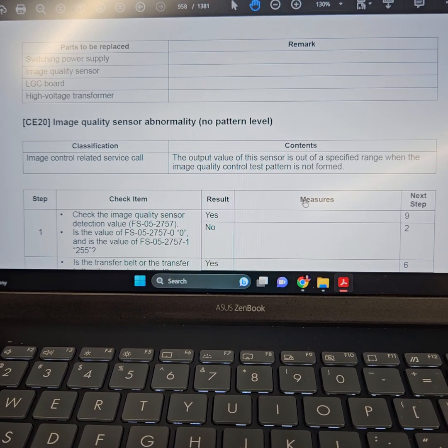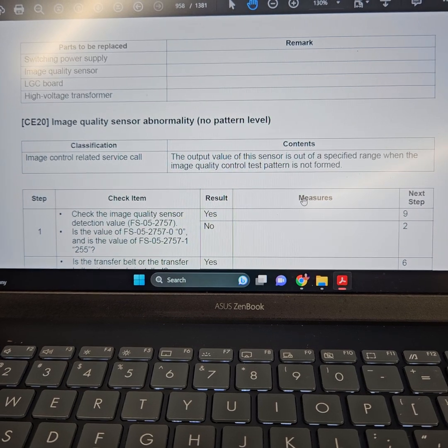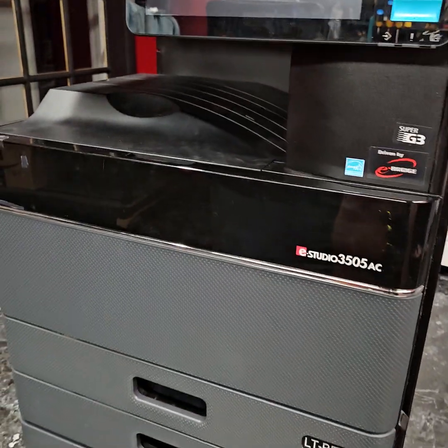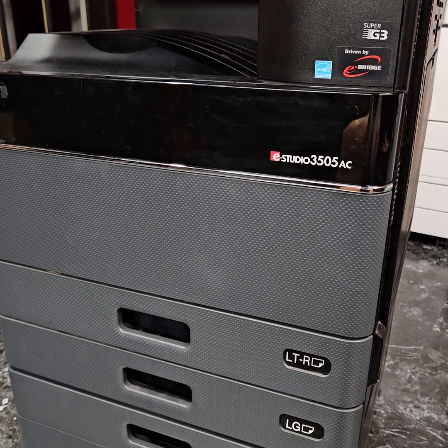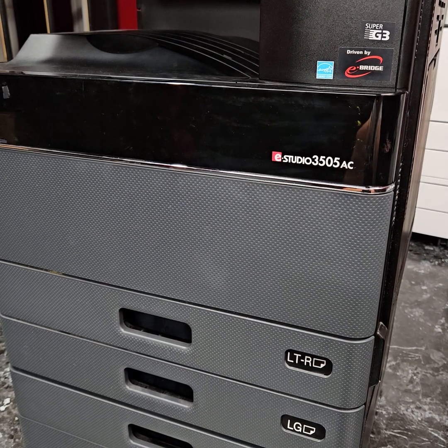Okay, the definition of a CE20 image quality sensor abnormality. That's what is in the service manual. Now, what it is generally going to be in one of these machines, like a 3505 all the way up into the 15 series, it's going to be a transfer belt. You can have jamming problems. You could get this code.